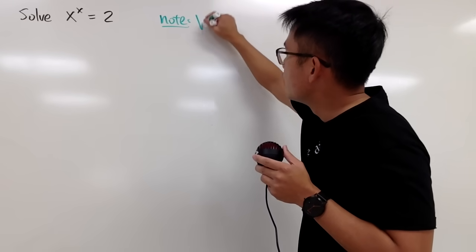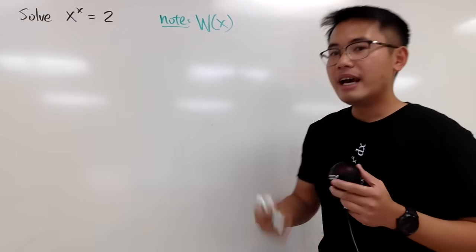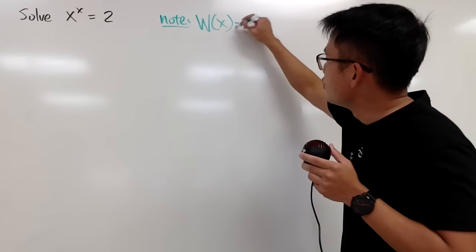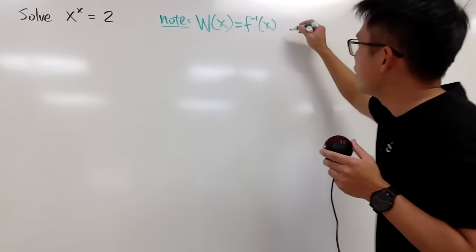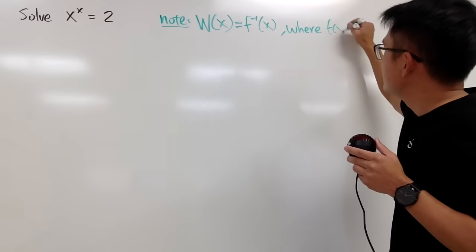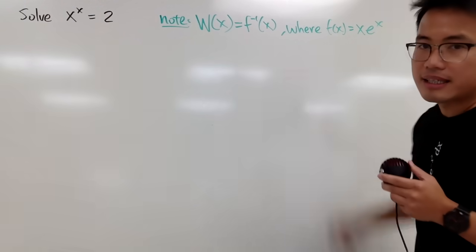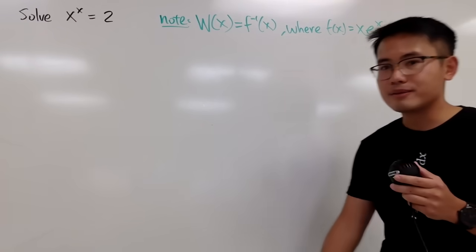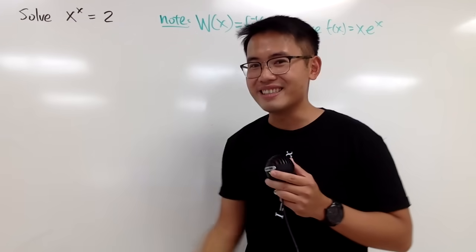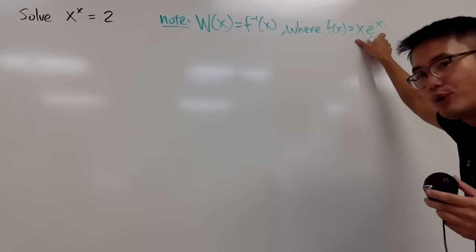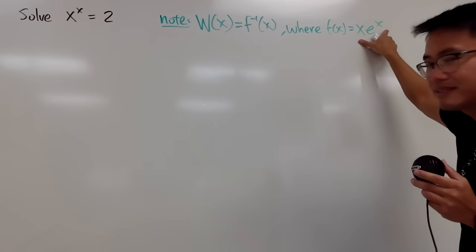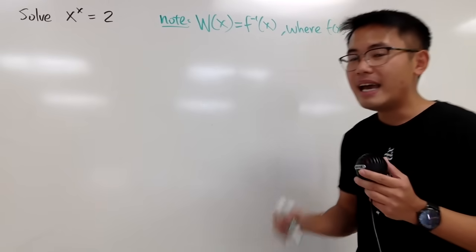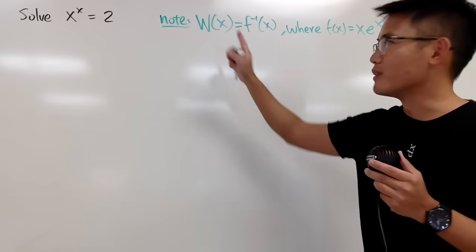First of all, it's a notation. We are just going to write it as W of x, and sometimes if you're working with complex numbers, you can put down W of z. But anyway, this is defined to be the inverse of a specific function, and that function is x times e to the x. As we all know, the inverse of e to the x is just the natural log, but that's not enough when you are trying to solve an equation like this. So if you have a function like x times e to the x, we are going to define the inverse of this to be the Lambert W function. And I'm going to write down two important properties for W of x.